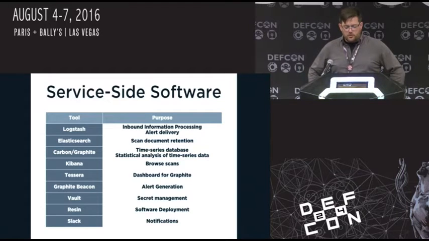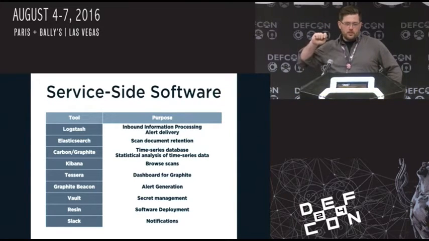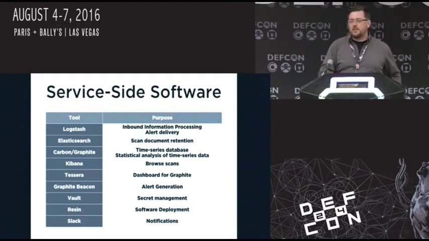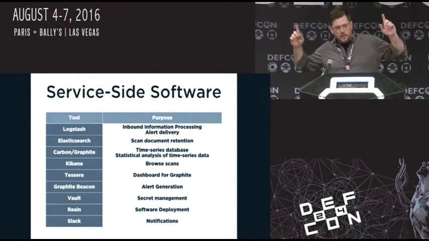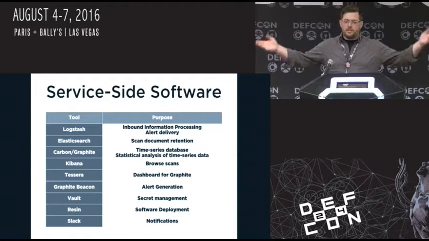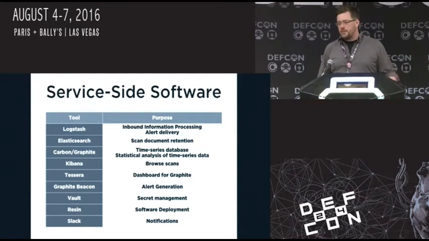Vault is a really cool tool from HashiCorp, and what it does is secret management. You can load certs and credentials in there, and we have the keys for accessing those loaded into environment variables on the device itself. So you can do your credential rotation against Vault, and then you just bounce your whole application through the Resin user interface, and everything comes back up and gets its credentials. All those credentials are written on the sensor to a RAM disk, so that if somebody does jerk the power, it's at least a little more difficult.